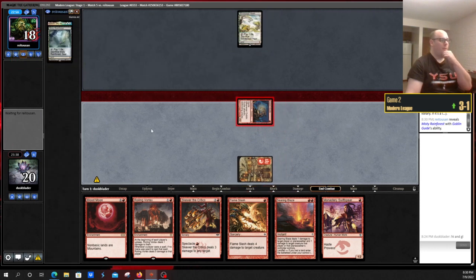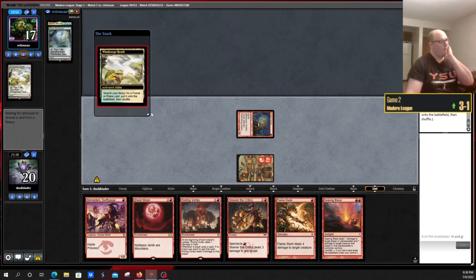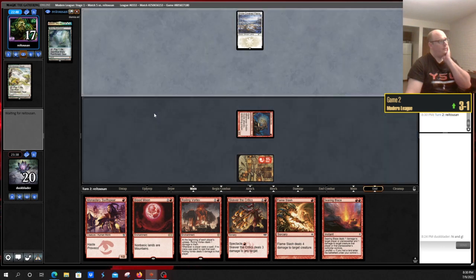We're kind of helping them undo their mulligan, unfortunately. Curious if they play around Blood Moon, though. Looks like they might actually play around Blood Moon a little bit.